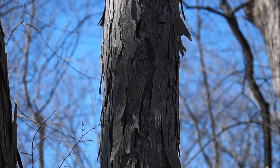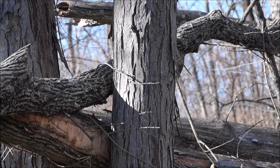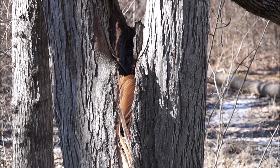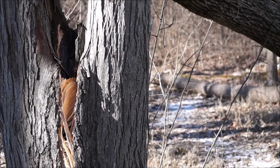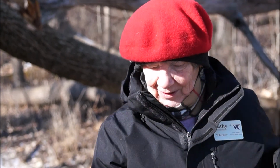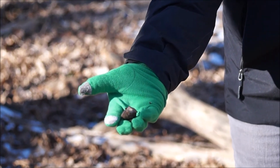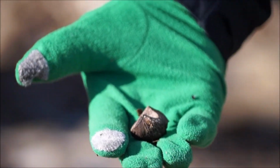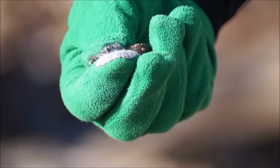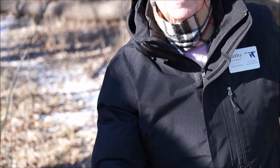You can see here this shagbark hickory had a double trunk, and recently a neighboring tree fell over during a storm and actually split the trunk. We're very hopeful that this tree survives because the nuts from the tree, I have the shell of one here, are favorites for squirrels, but also, interestingly, for turkeys and deer. We often see signs in the summer that the turkeys have been here and taken a dust bath in our wood chipped path.